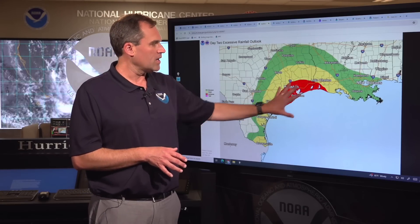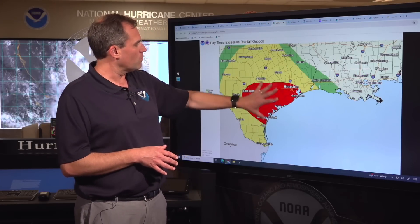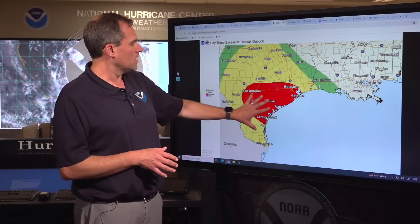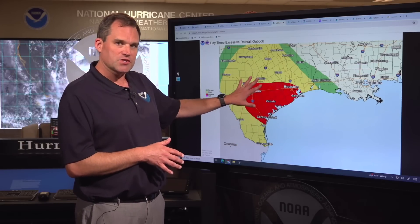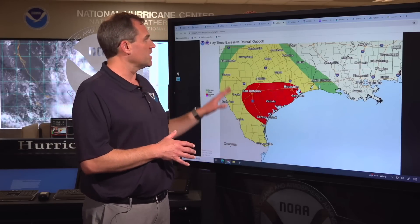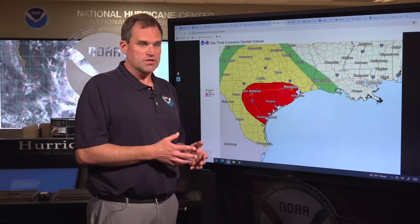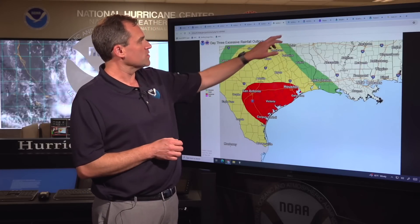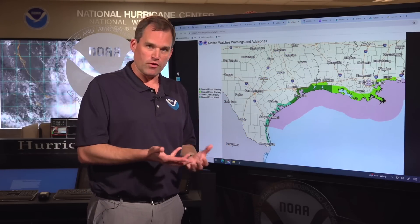The highest flash flood risk is shown in red, particularly from south of Lake Charles, Beaumont, Port Arthur, Houston, Galveston, down to just north of Corpus Christi — that's the area at highest risk of flash flooding from Tuesday into Wednesday. Then, as we move from Wednesday into Thursday, that flooding risk shifts westward and inland into places like Victoria, Corpus Christi, up into the Hill Country, San Antonio, just south of Austin — but still includes the Houston/Galveston area. Multiple days of heavy rainfall are expected along much of the Texas coast and even into portions of southwestern Louisiana.